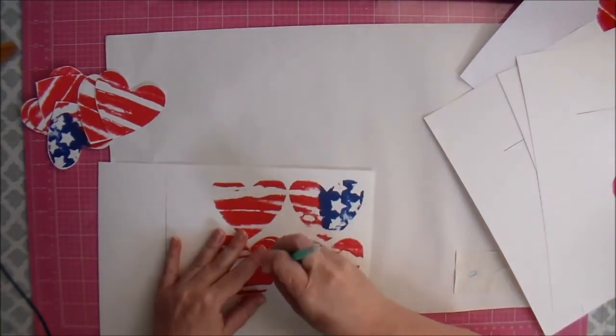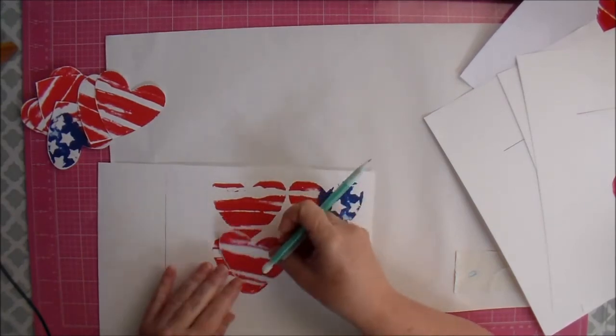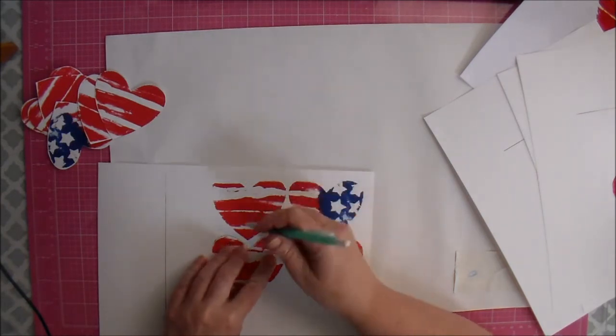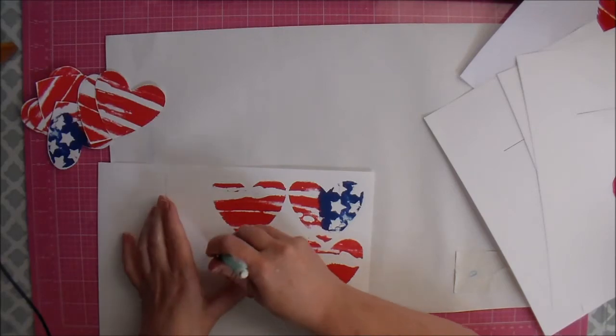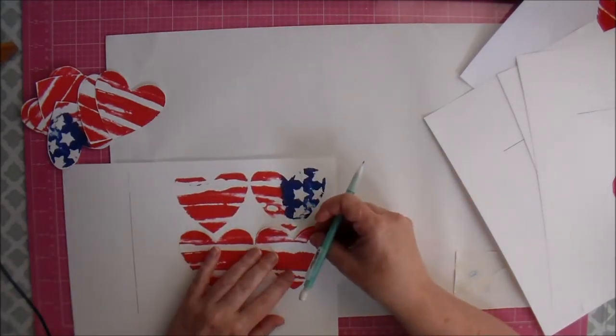So if it's something that you really like, make a copy of it, scan it, put it in your printer or into your computer and save it, because there might be a time where you want to do something with that print again. But if you've cut it up and you've used it for something else, you're not going to be able to use it again because it's gone.